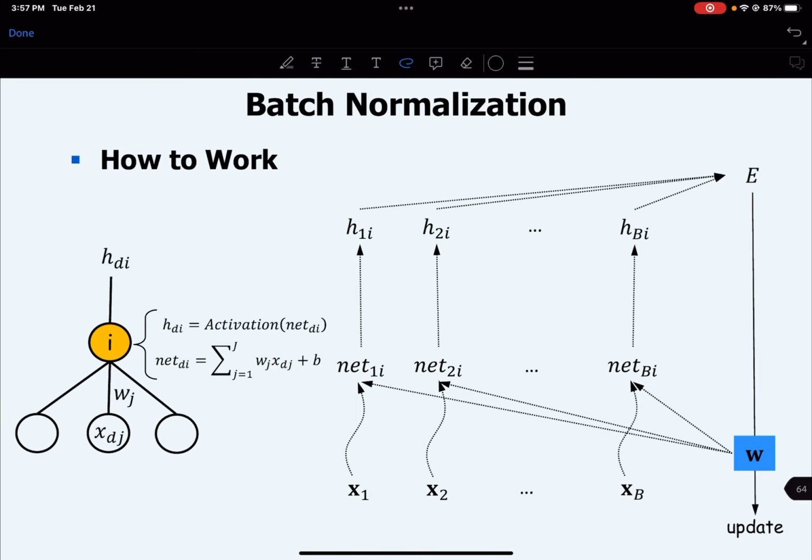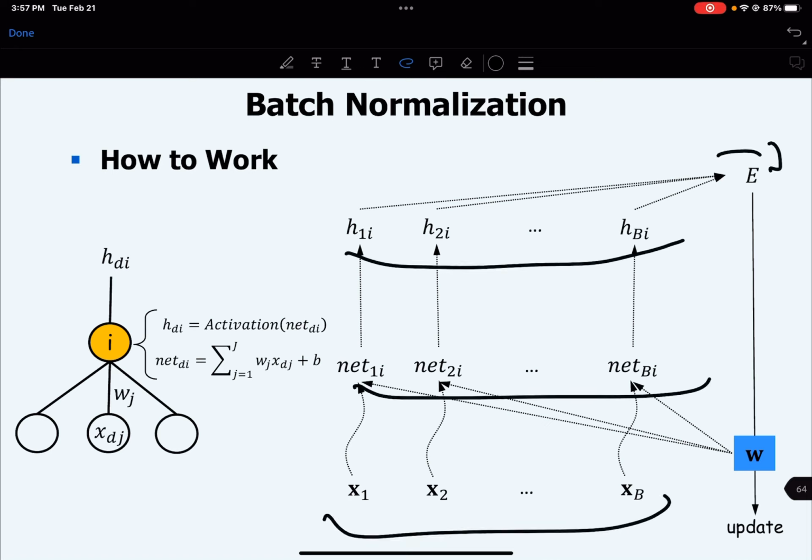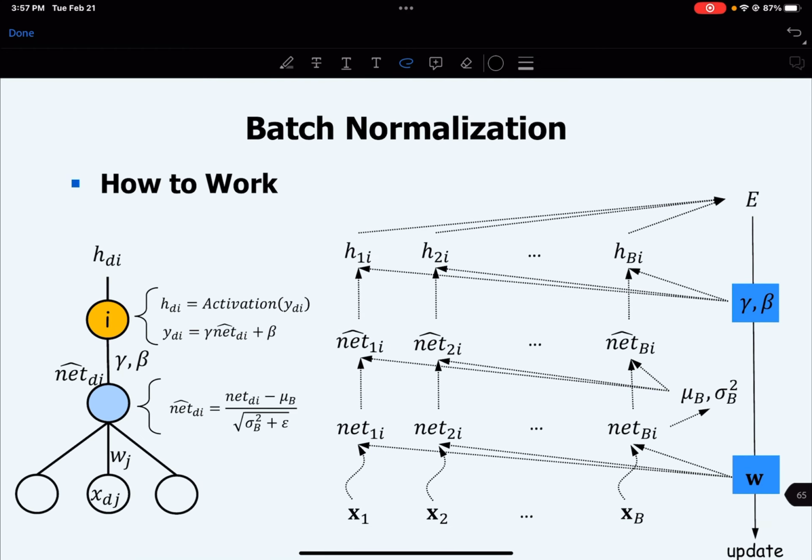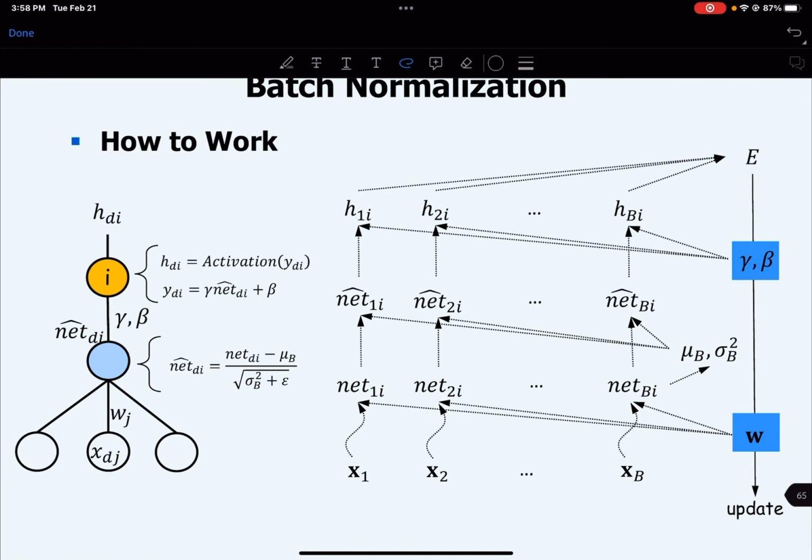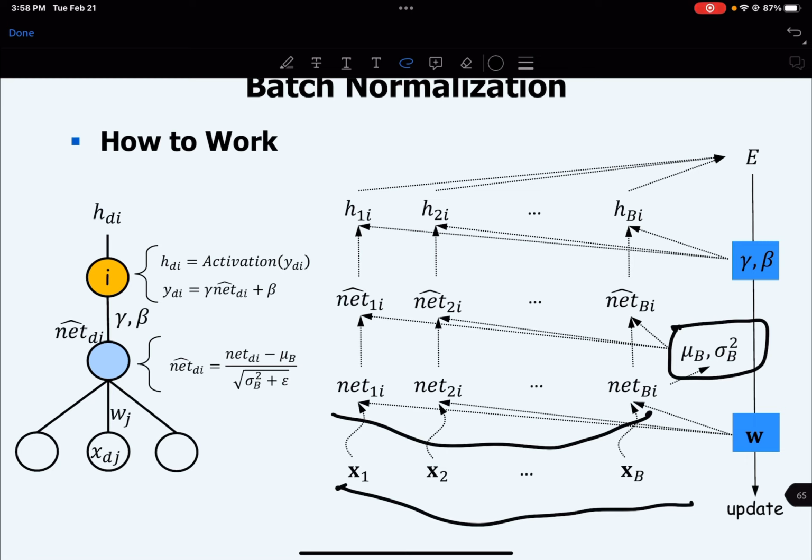Another graphical representation of our data: input layer, then we have the nets, we have H, we have error, then weight updates are applied, backpropagation. So this is how it works in the normal case. We already know much about this now. Then we have the batch normalization version, where we have first your x, then we have a net, but here we have an update which is based on your batches, and then it is updated to obtain your H. And these are the learnable parameters here for the backpropagation, like gamma and beta, and your W weights. They are updated per batch.